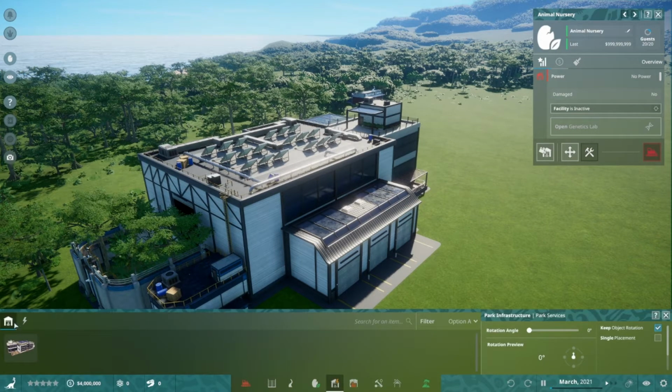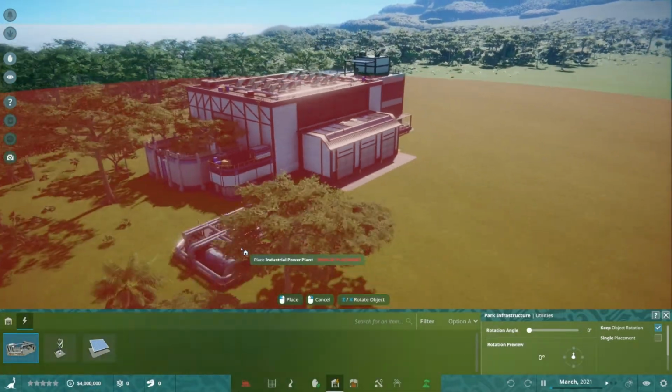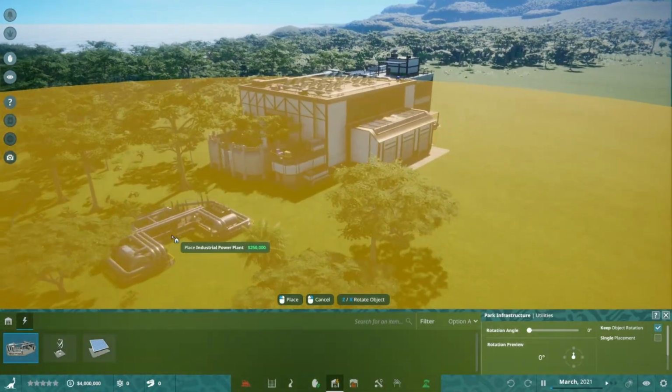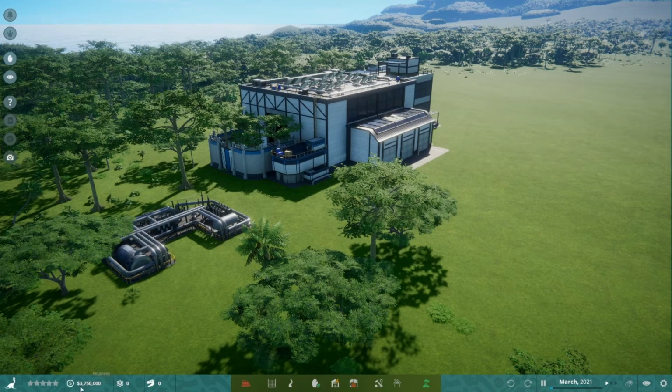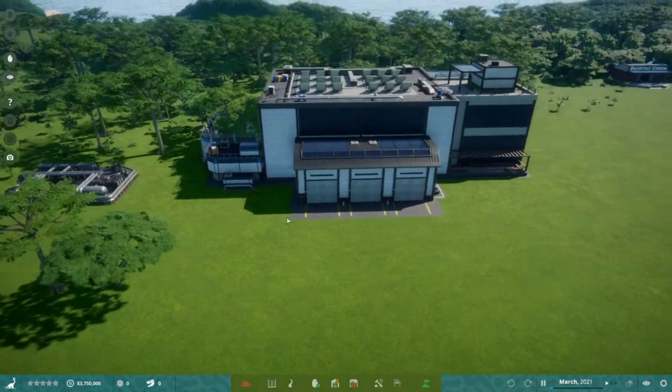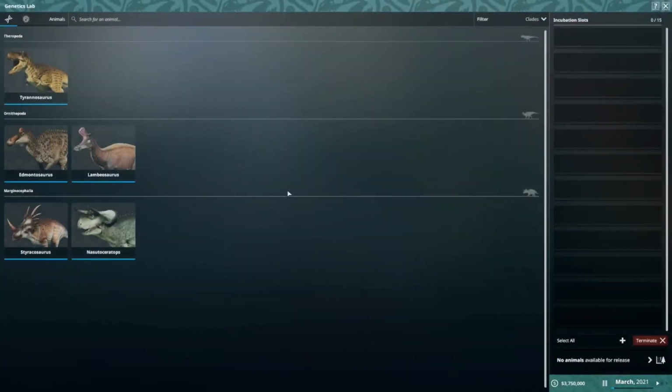I gotta power it real quick. So this is going to be in creative mode, so money isn't going to matter too much. I think it still gives us money down the bottom right, or bottom left here. But if we click here, we can open the genetics lab, and this will show you all the dinosaurs that we have to work with.